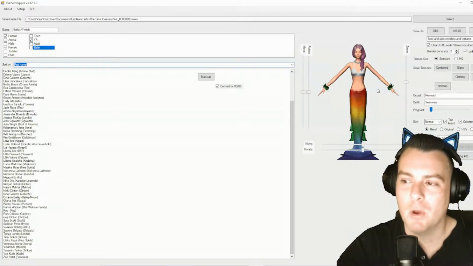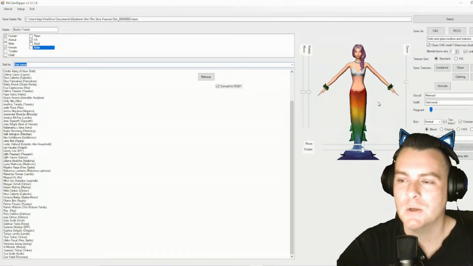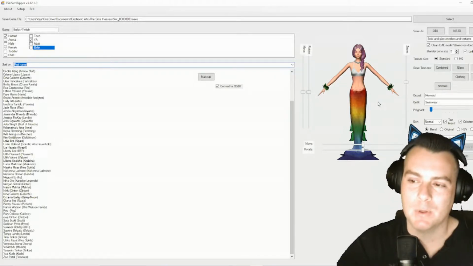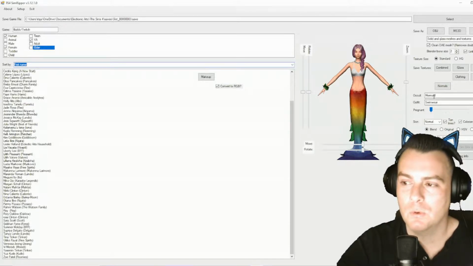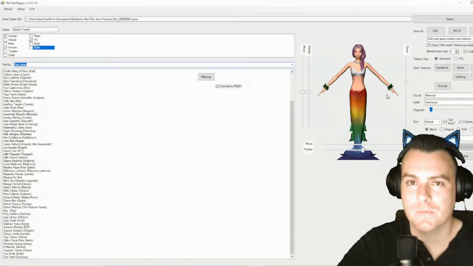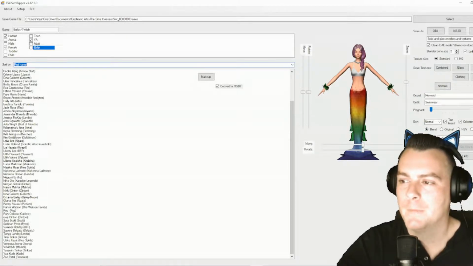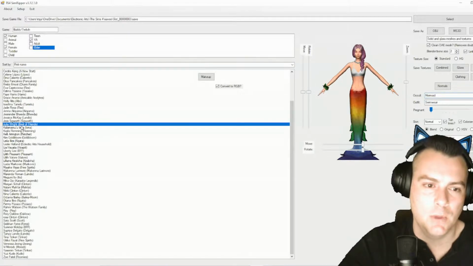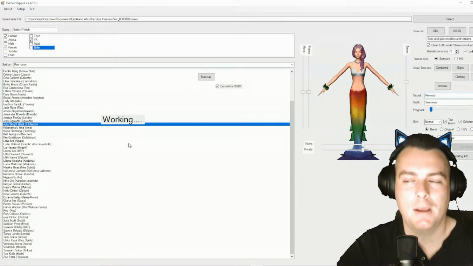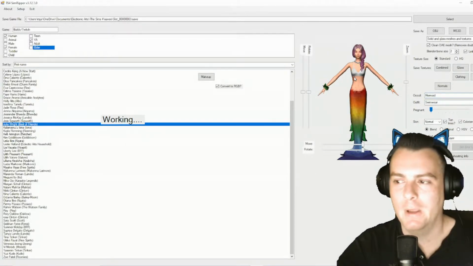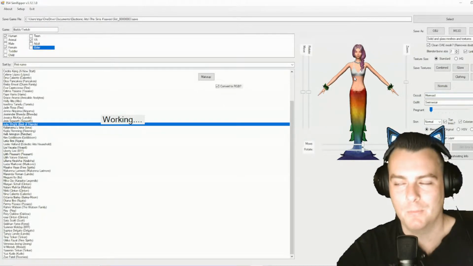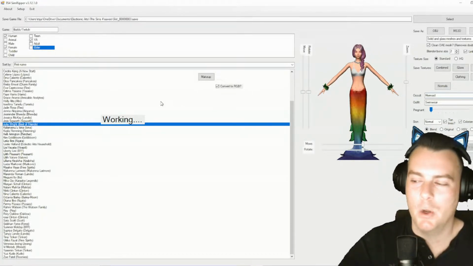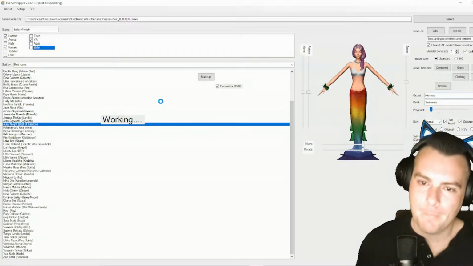So Morgan is a mermaid. Obviously, because it's a mermaid, they have a tail. If you're going to bring in a mermaid, you've got to make sure you've got poses for mermaid. So you do need poses. Say we'll get a human then. So let's get a human instead, so that way it won't be too confusing for people. Okay, so we're going to working again.